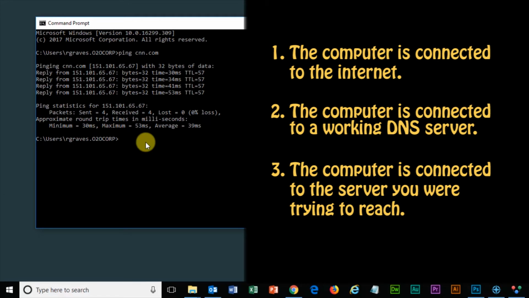So the website software on the server might not be running, or your browser could be experiencing a problem displaying the site. Now, a ping test isn't going to tell you if the service that you're trying to connect to is actually running, but it will tell you if you can at least reach the server that you're trying to reach. However, some firewalls block ping tests, so it's not exactly a 100% reliable test.